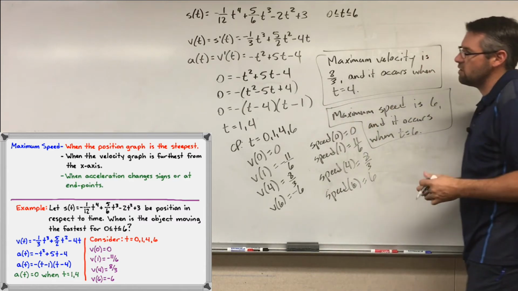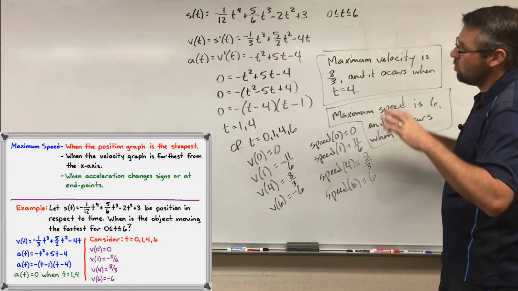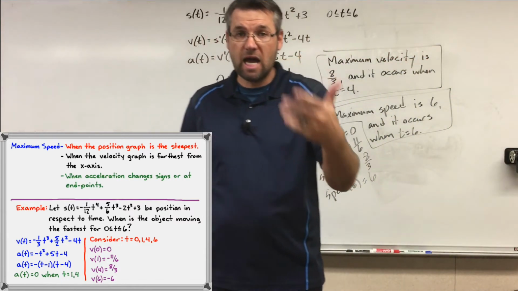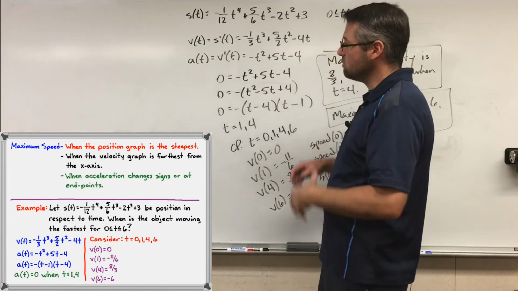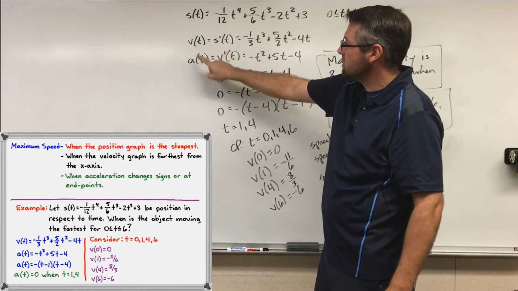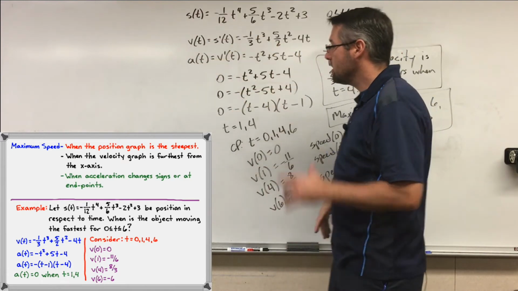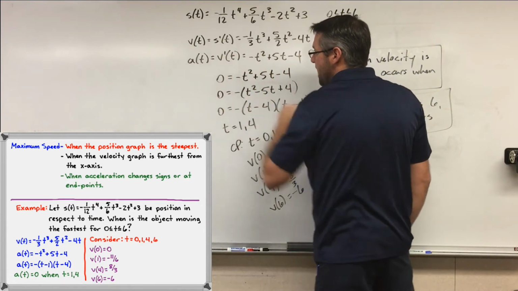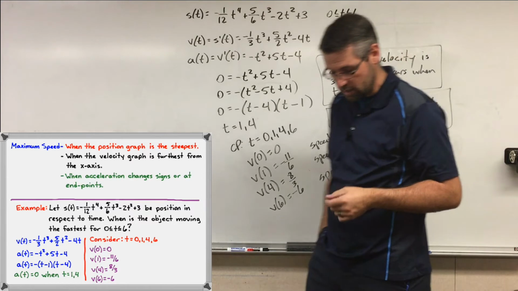So hopefully you kind of understand that process. It's an important one. When I'm looking for the maximum of a function, in this case maximum velocity, I have to get to the derivative of that function. Since I was looking for maximum velocity and therefore maximum speed, I have to get to the derivative of velocity, which is acceleration. I was given position, so I actually had to take the derivative twice. Then you figure out the zeros of that derivative of what you're trying to maximize, and then evaluate all your critical points to determine which one is actually the greatest.